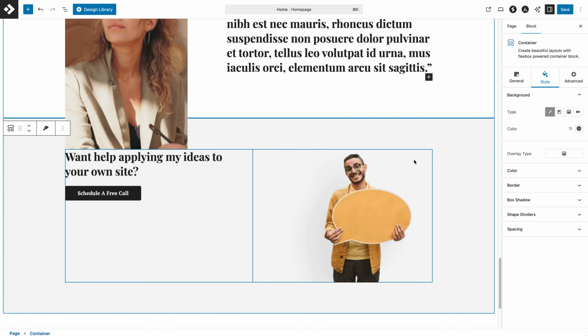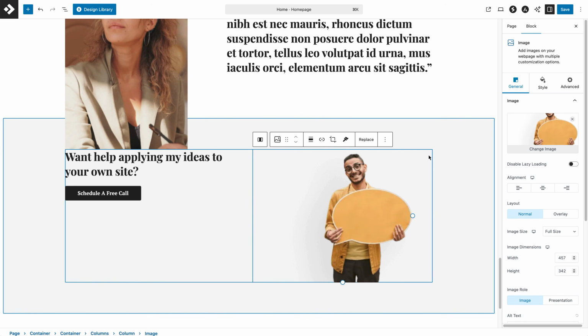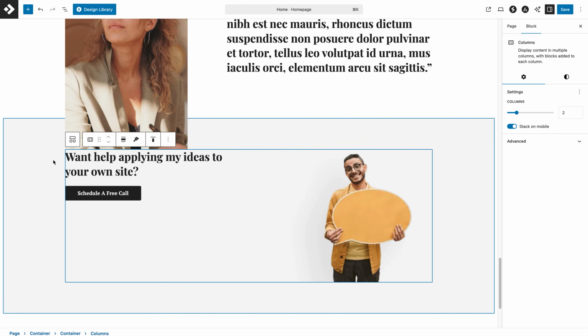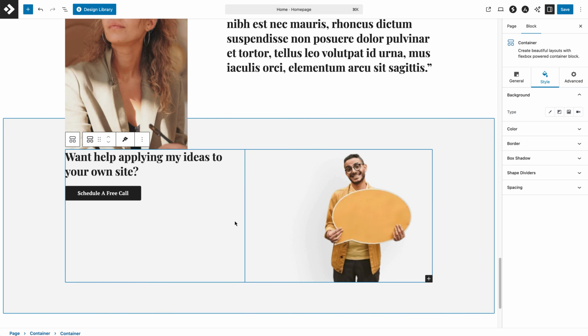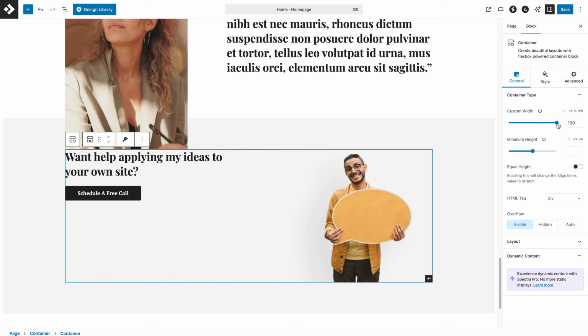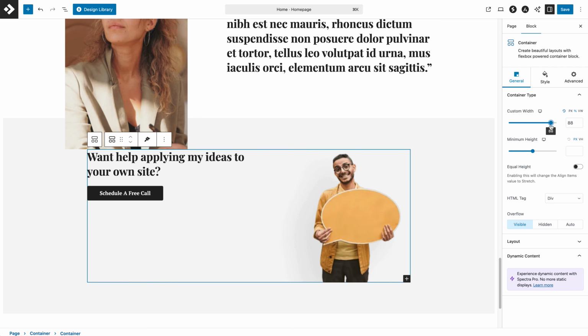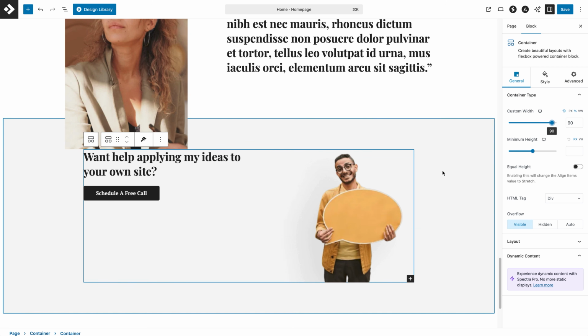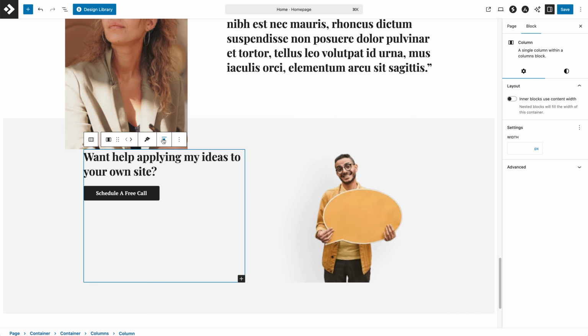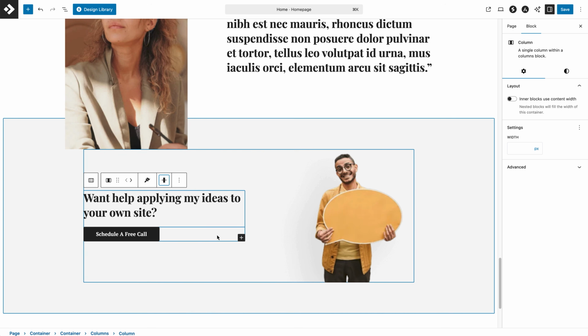So this doesn't look too good, so I'm just going to grab this column, going to go to the main column section, and then we're in the container settings, so go up to the container settings, and I'm going to go to general, custom width. I'm going to drop this down slightly to 90, and then to align this so that it's centered to the button, just going to click in the column here and then click on the change vertical alignment and then just align to the middle. Now we've got that centered with that, so that looks pretty good.